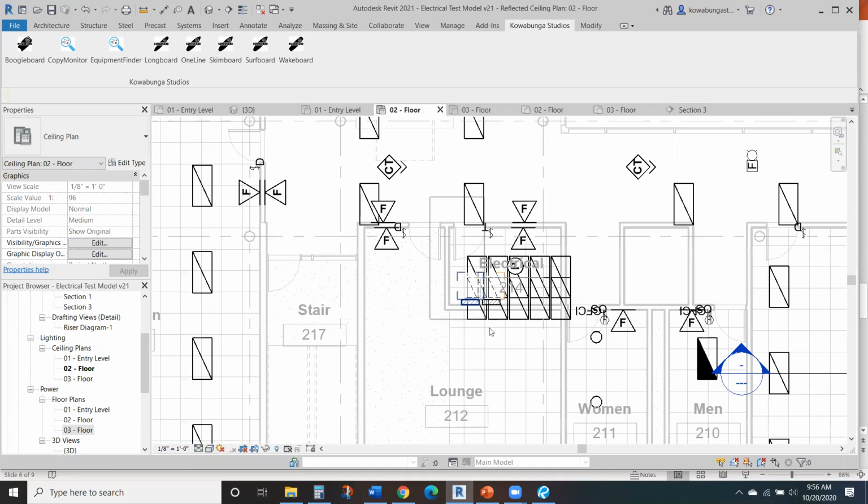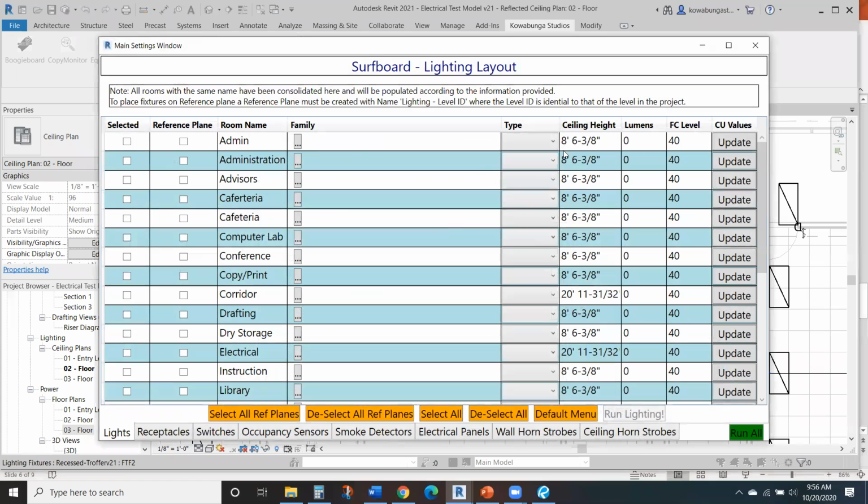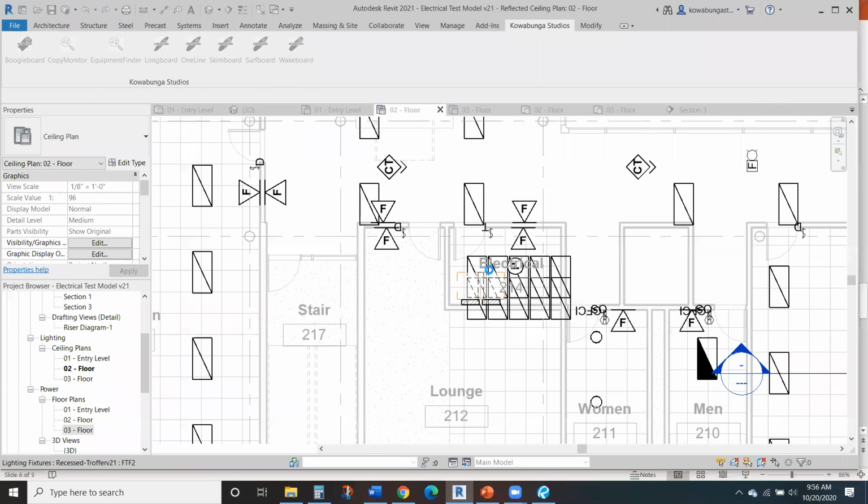And like this electrical room, if we go back and look real quick at Surfboard, you can see that if we look at our electrical room, it's 21 feet basically is the height, which is why you're seeing 10 fixtures in this electrical room.